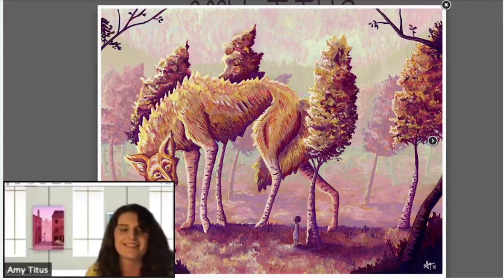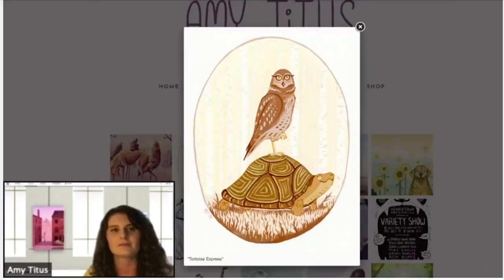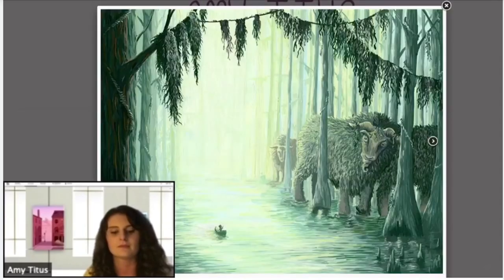But as you also know, I have almost every piece of your work in my room, including this one. Your illustrations, your paintings are insanity, fantasy, beautiful, beautiful stuff. Does anyone have any questions for Amy and her work, and about how she even thought up some of these pieces that she's been working on over the years? You can put them in the chat, and Amy, if you want to start talking a little bit about that too.